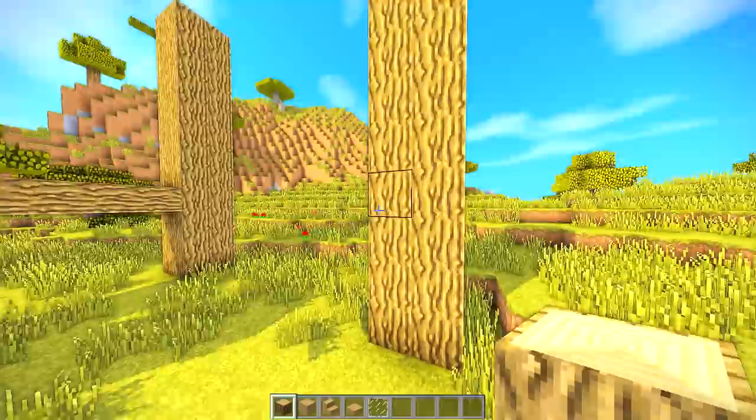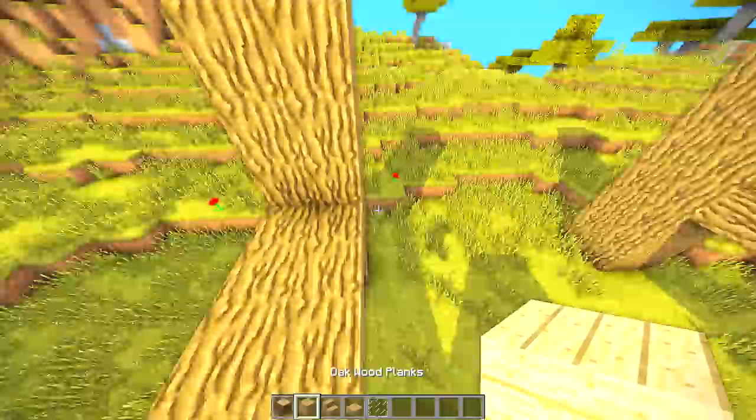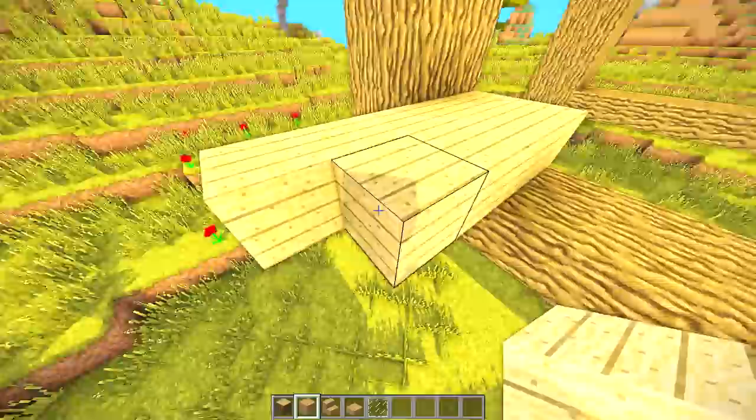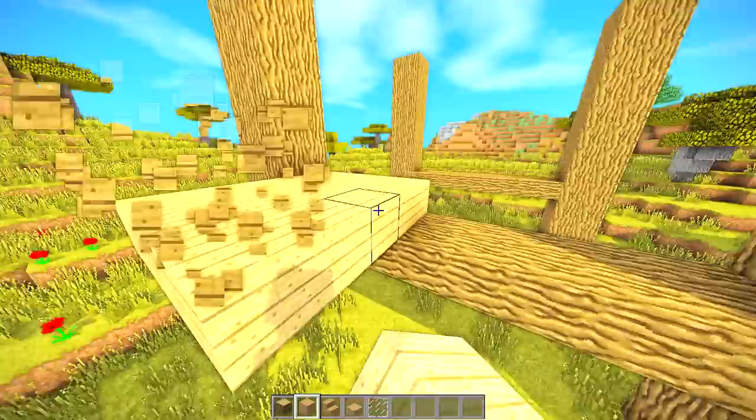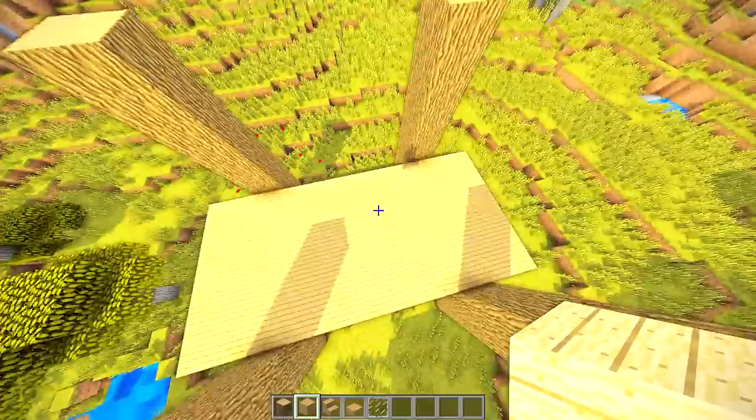There we go. Come on, we got this, guys. And then place your oak wood planks like this and expand it out 1, 2, 3 from the outside. So just 3 blocks. And then you build this and you just go like this and poof, poof, poof. You have it done. Basically, you just repeat that pattern.